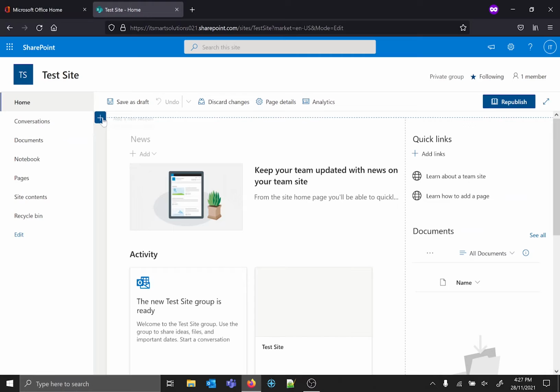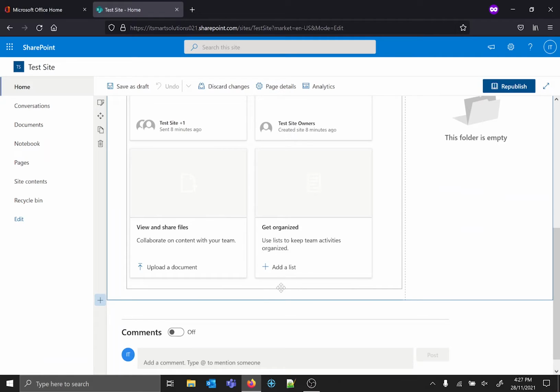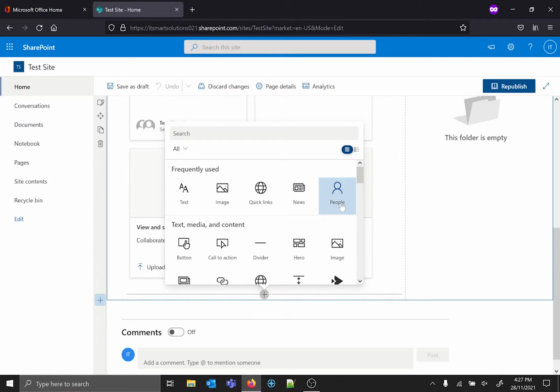And just as a brief example, I'll click this plus here and show. So you can see we've got these layout sections where we can split the page up into particular little columns or bars or sections and rows. And then if we were to come down into an existing column or section and hit the plus, you've then got all of these widgets here. So these are little apps or little bits and pieces that do things, web parts on the page. So the blank template, as I showed before, by default has news and quick links, but there's all of these options here.